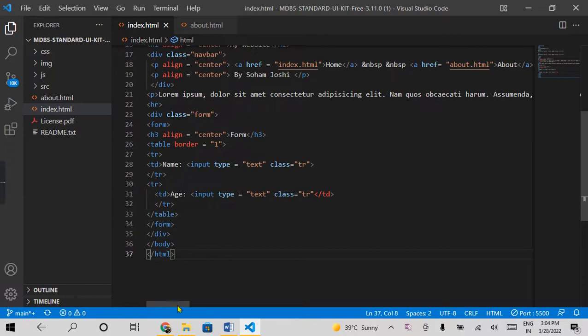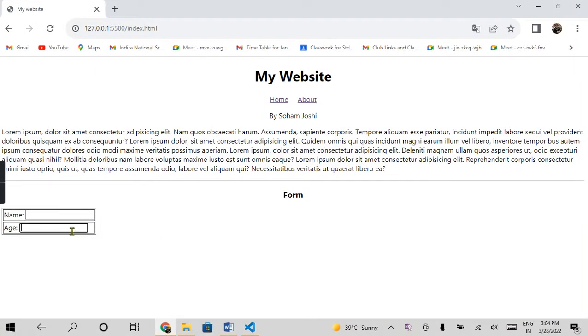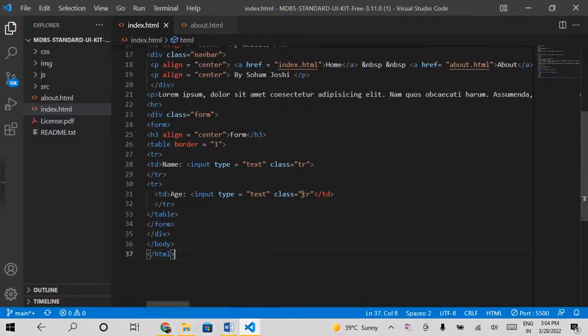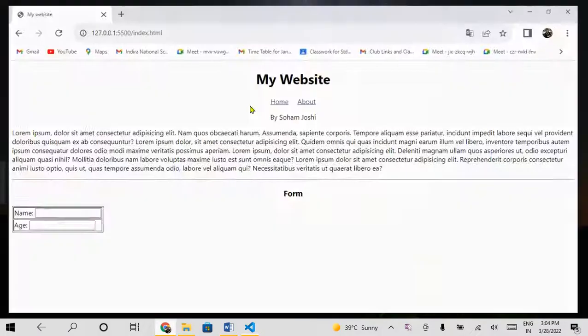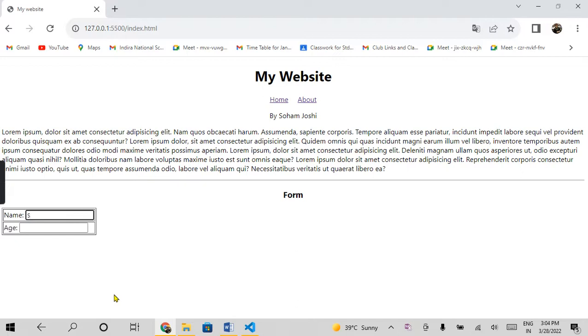Okay, and now go here again. Now we have got the age. We can put whatever we want, but just to make it a bit better, instead of text we'll add number here, so that he or she can only add numbers here. So let's try this. So we type the name as Joshi and age. So you can put anything you want, or else you can just directly put it. But we can't add alphabet, so you can see.